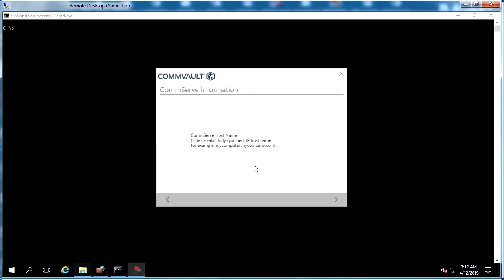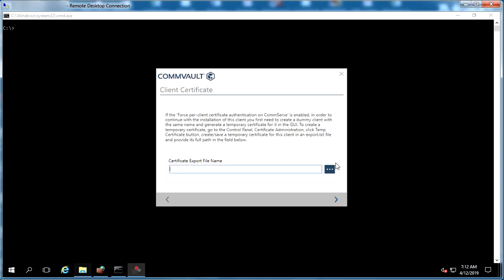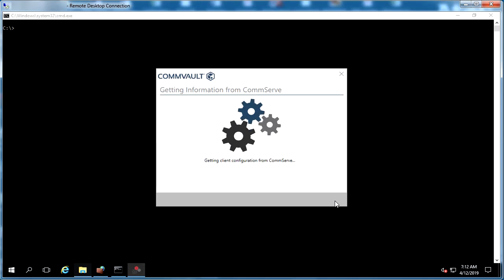Under CommServe information, type in the CommServe FQDN or IP. Click Next on the client certificate window, as we normally don't use it. Information provided is verified from CommServe, and if none found, then it is considered as a new server.